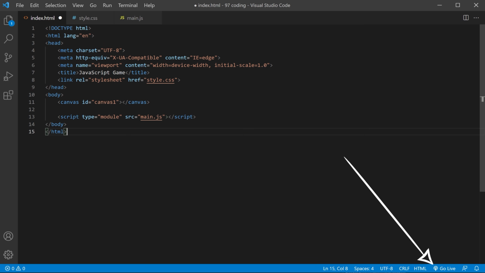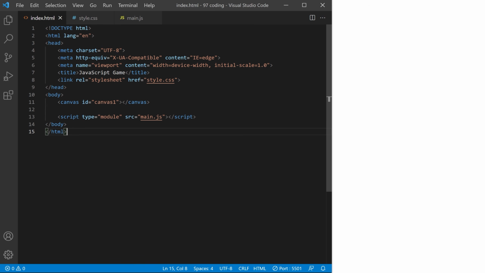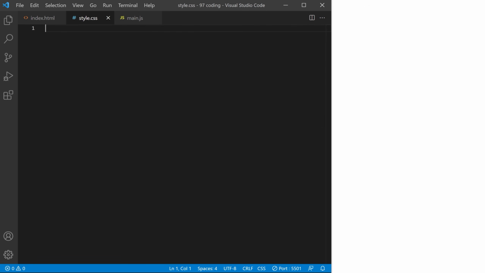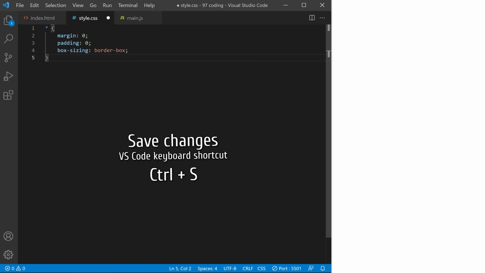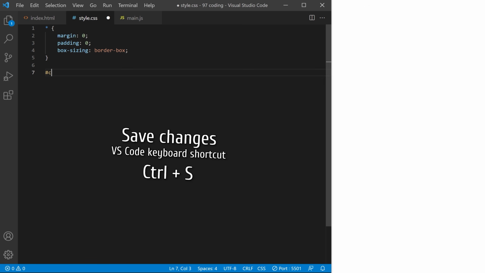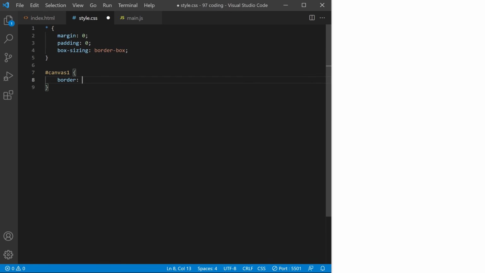I click this Go Live button and the Live Server plugin will automatically open my default browser and it will run our project in it. It will also automatically reload the browser window whenever we save any of the project files. You don't have to use VS Code and Live Server plugin. If you know how to create your own local server in a different way, feel free to do that. So now I can see my live server is running on port 5501. It will reload browser window whenever I save any project file. I usually use Ctrl+S keyboard shortcut to save. Sometimes you have to manually reload the browser page for the first time and then it will start doing it automatically.